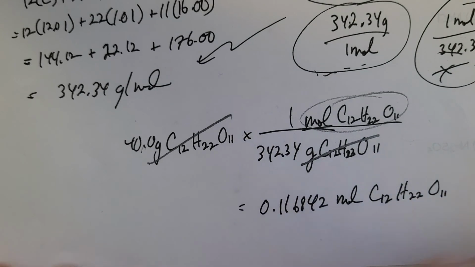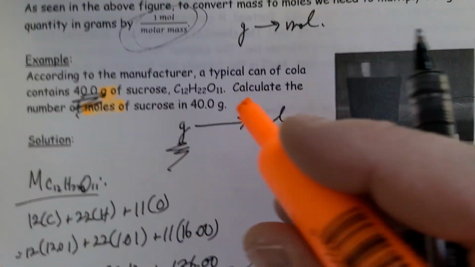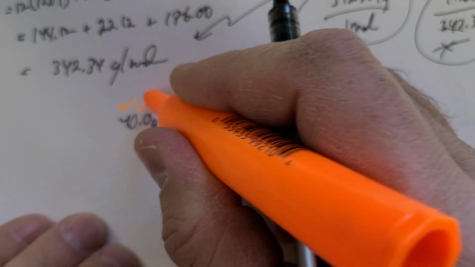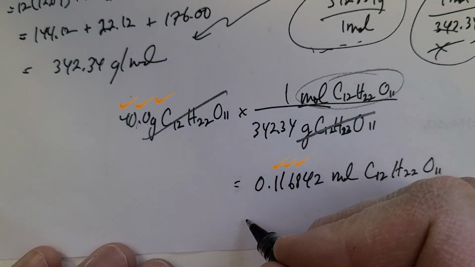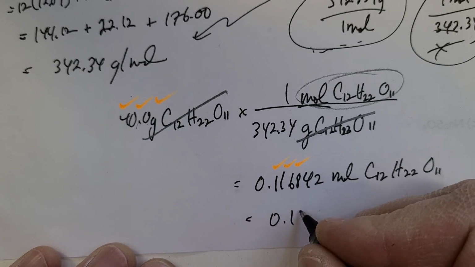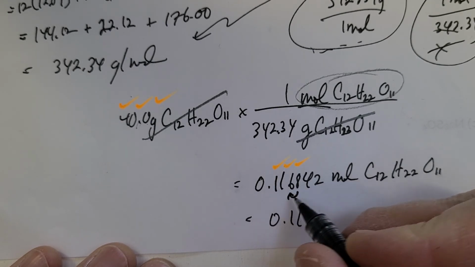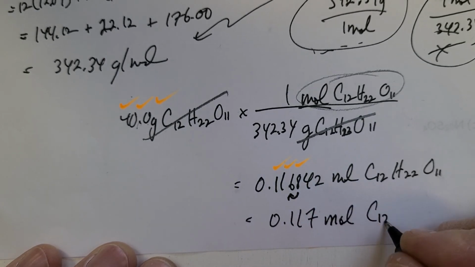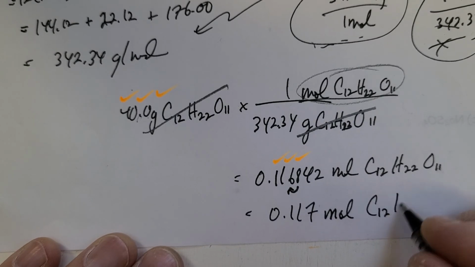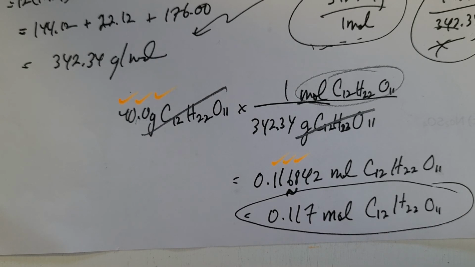And if I look at this amount of sig figs here, let's see. Don't use molar mass for sig fig determination. Use the original question. 1, 2, 3. So I need to have 1, 2, 3. So that's going to leave me with, keep the 1, keep the second one. The 6 is where I'm going to end up, but the next digit is 8. So that means bump that up by 1. So C12, H22, O11. There we go. That's how we do it.